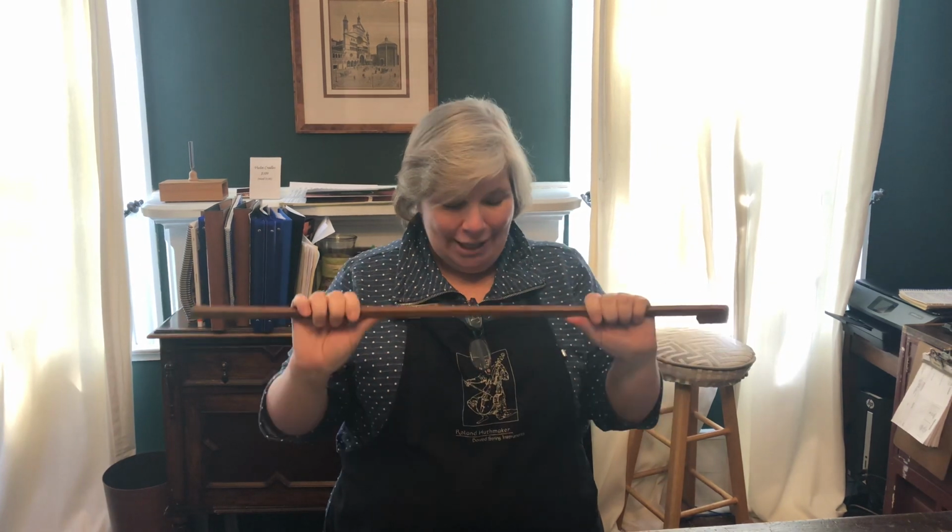So I hope that this helps you learn some things. I'm going to give you some extra credit. The first thing I want you to do for your extra credit is go Google IPCI. It stands for the International Pernambuco Conservation Initiative. And it's really cool. All these bow makers and luthiers and violinists got together and decided it was time to save Pernambuco. And so this organization is reforesting and planting like crazy, and they have been for a while now.